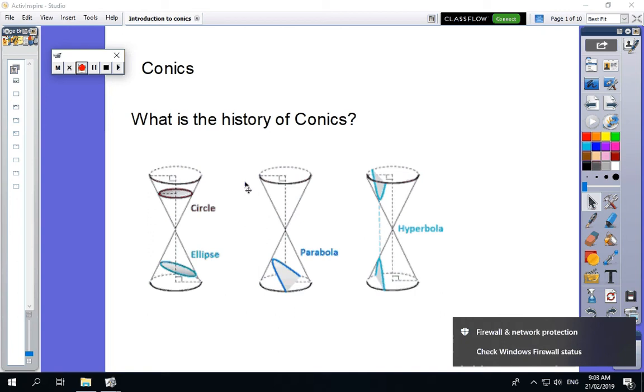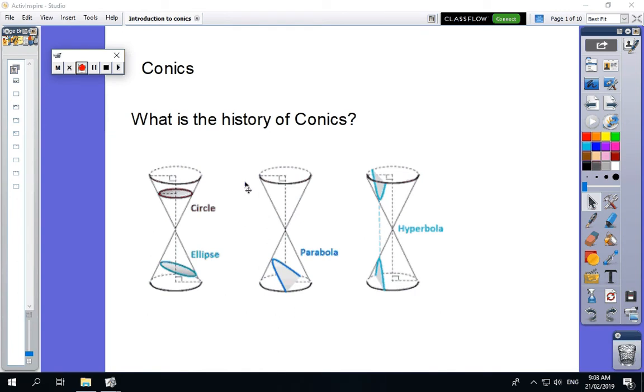The first mathematicians to be interested in conic sections were the ancient Greeks who were attracted by the beauty and symmetry of these curves. Later when the work of Kepler and Newton showed that the planets followed elliptical paths and it was surmised that some of the comets followed parabolic or hyperbolic paths, the study of geometry of the conics became even more important.